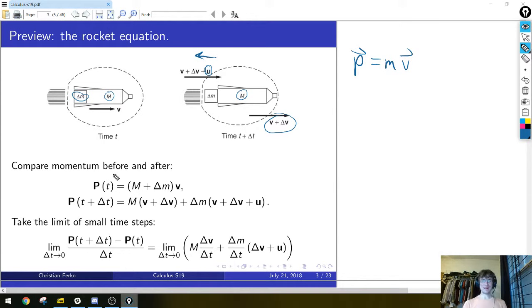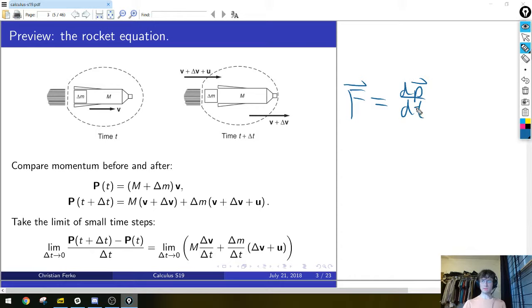So then the key step is recognizing that the difference between the momentum before and after this small time step is, by the definition of Newton's second law, which you may or may not have learned yet. You may or may not have learned that Newton's second law is the definition of force as something called the time derivative of momentum, the derivative of momentum with respect to time. And people will sometimes write this as ma, but that's a special case. I mean, you should really use dp/dt in general. ma is the special case when there's no mass flow. So here's the second law.